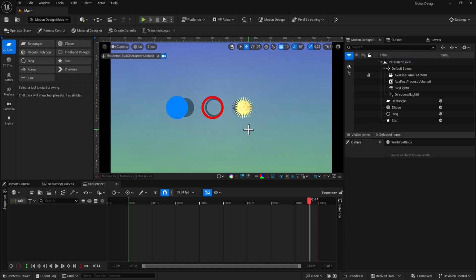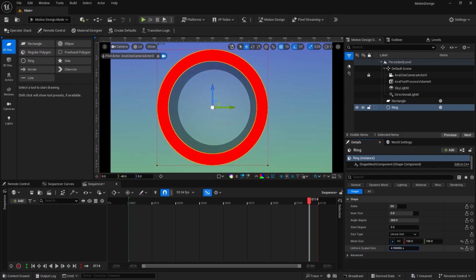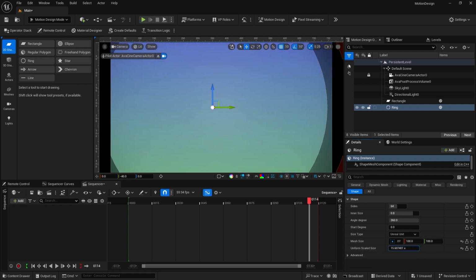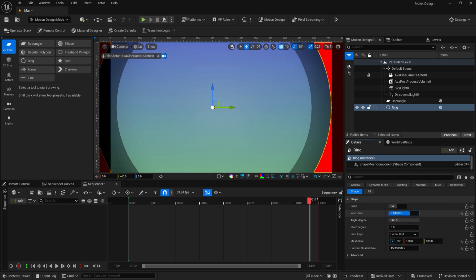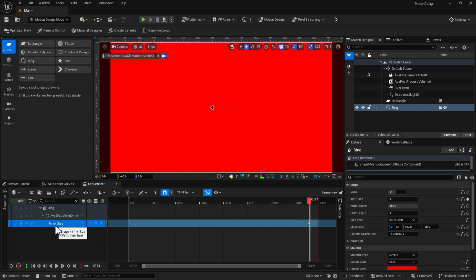Let's say I'm going to get rid of this, I'm going to get rid of this, and that leaves us with this guy, this torus or ring right here to play around with. I'm going to go uniform scale and move this all the way. I'm going to go into inner size and bring this all the way down until we have only 0.01 in the inner size, and I'm going to apply the keyframe. Not only is it going to bring the inner size to my sequencer, but also it's going to find what I'm going to animate and apply keyframe in any location that I have my cursor.